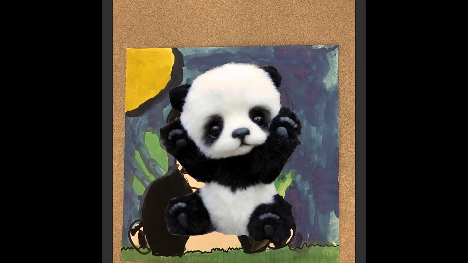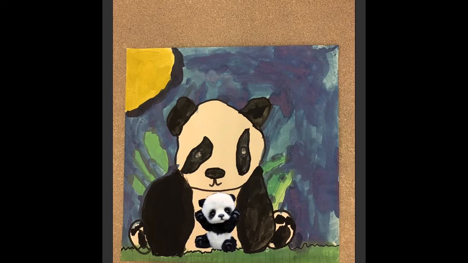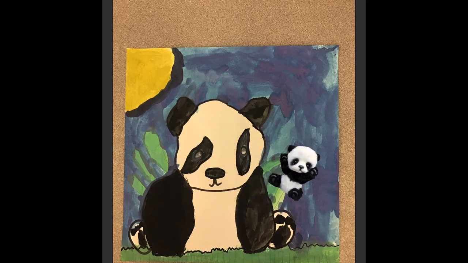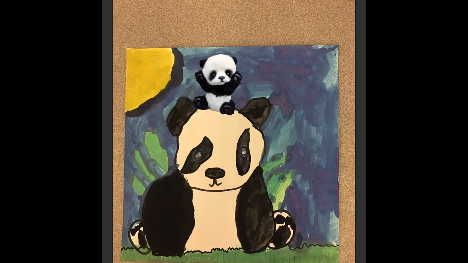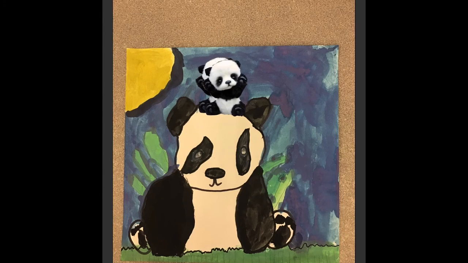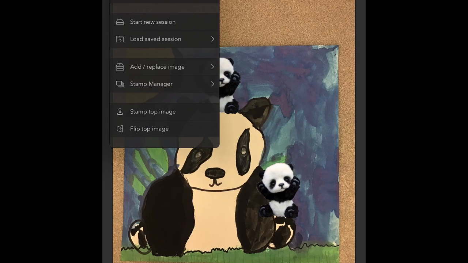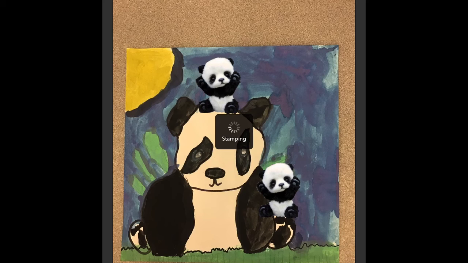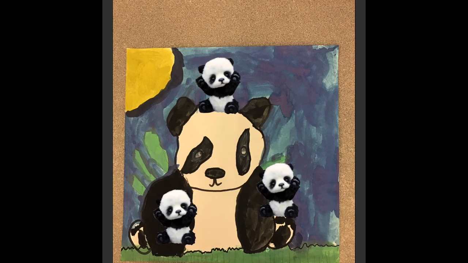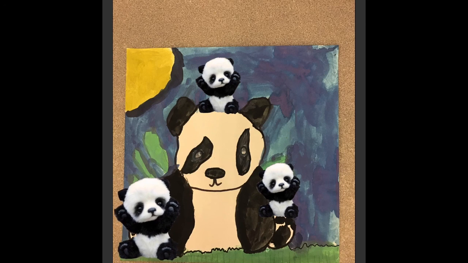Now you've got to look for this little plus sign at the top of the screen with 4 arrows on every line. That's what you have to have clicked in order to move your little stamp around. You can make it bigger or smaller and move it to wherever you like. And then if you go to the very top button at the top of the page, you can go to Stamp Top Image, and it will make a second copy of your stamp. And you can stamp it repeatedly all around the page, and you could even change the size of your stamp. You even have the ability to flip the stamp over so it's facing the other direction.